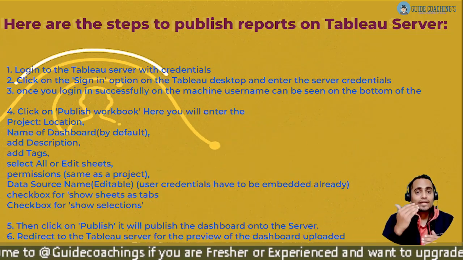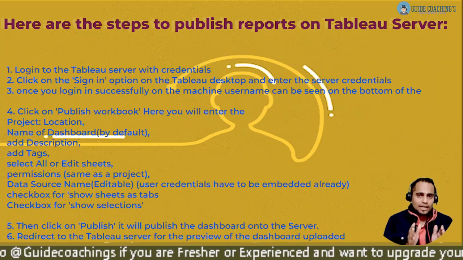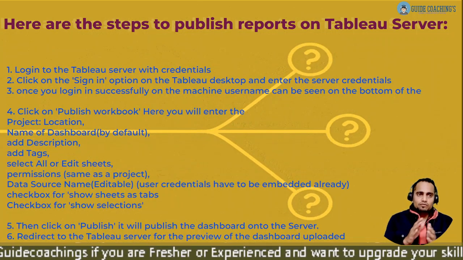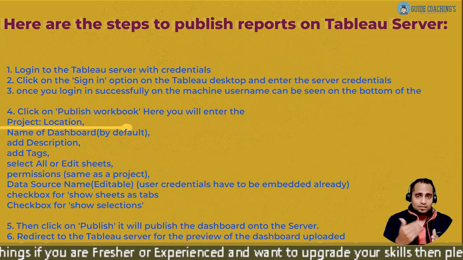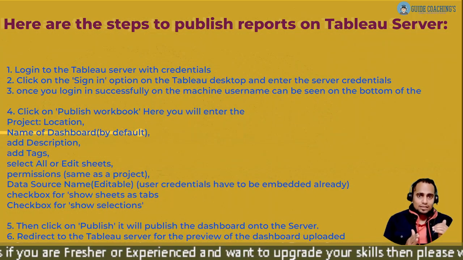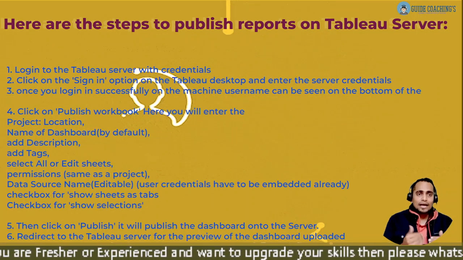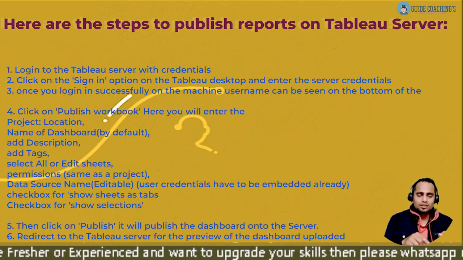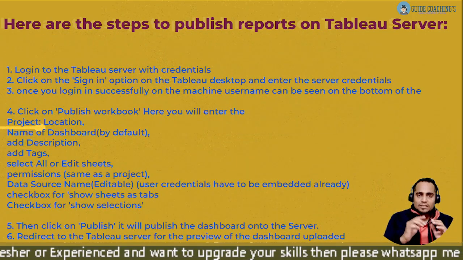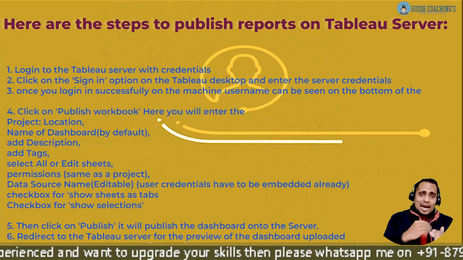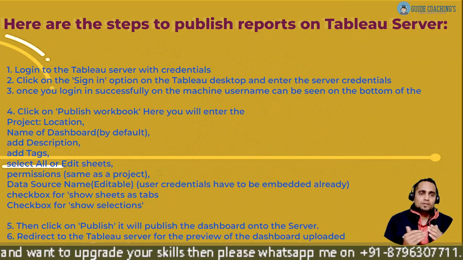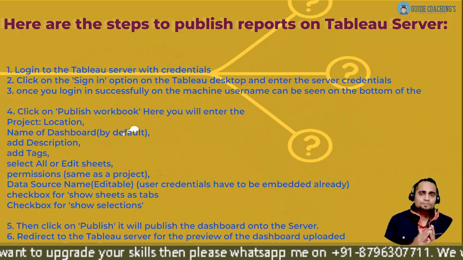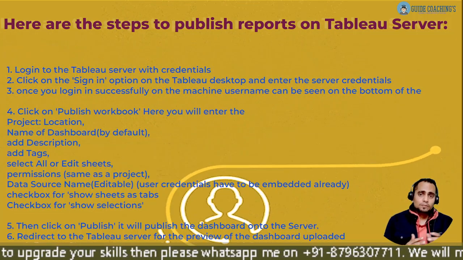Then you can add the description for that particular dashboard. So it is a sales dashboard which is showing you region wise sales. That description you can add if it is sales data. Then in the next tab we have the tags, so you can add tags like hashtag center, hashtag sales, hashtag data for 2020-23. You can add these details into your tags section, so it will be easy for the person who is searching on this Tableau server for these particular things.